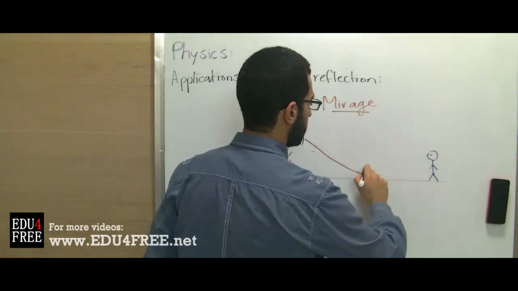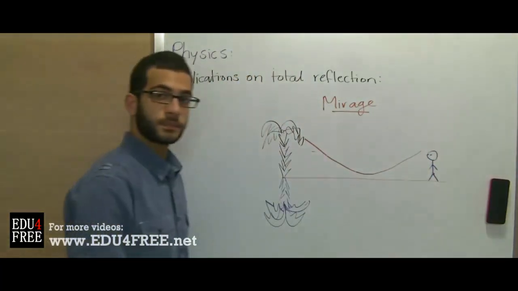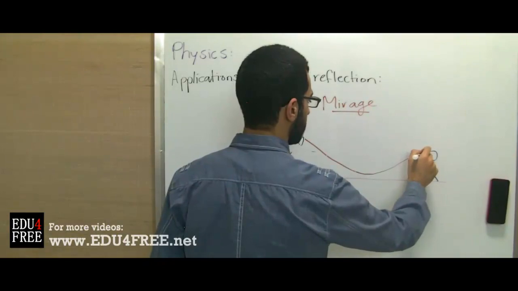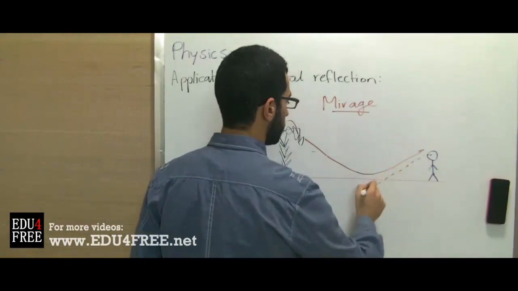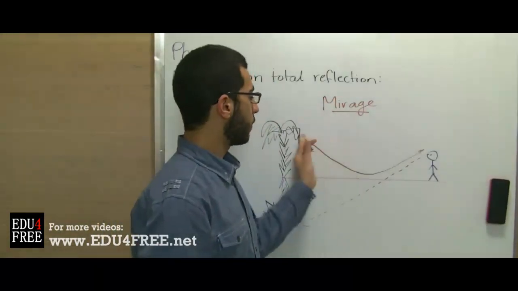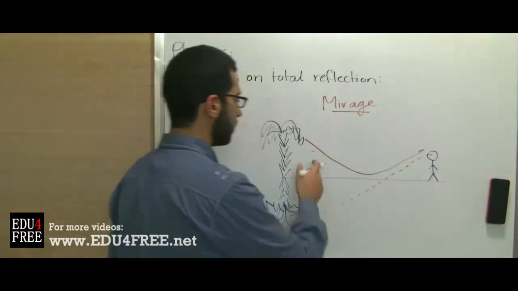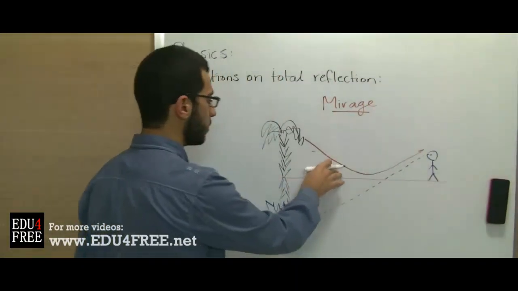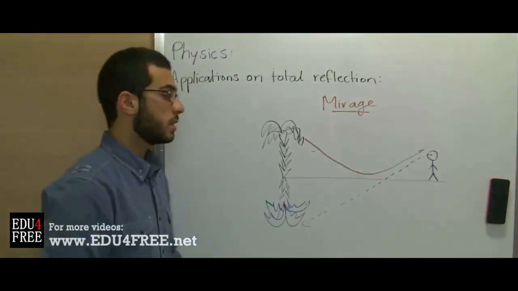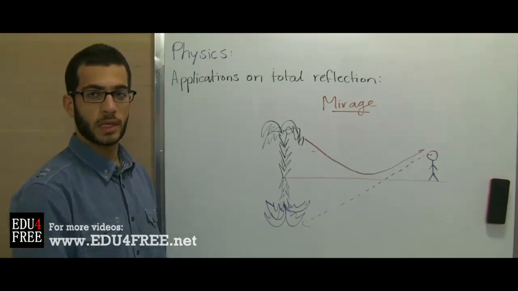And at that point, because the density of this air is less than the density of the air above, the light ray deviates. And when it reaches the point where the critical angle is less than the angle of incidence, it takes another path and it makes a curve that goes upwards. So when you receive the light, you think that it's coming to you from downwards, well it's actually coming from upwards. But the light ray deviated due to the difference in density between the air adjacent to the sand and the air in the upper layer. So this is how mirage takes place. This is it for today, until the next time. Thank you for watching.